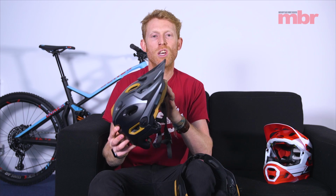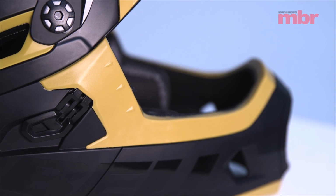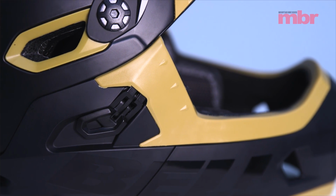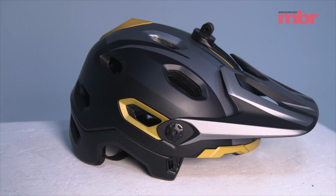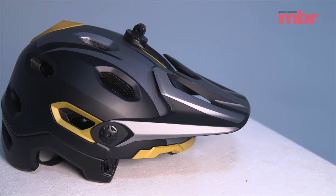Obviously there are quite a few convertible helmets in the market at the moment, but most of them have a removable chin piece that just extends over the front of the helmet. This, on the SuperDH, is a complete full 360-degree chin piece. So what we've got on here is a much more substantial bit, but what's left then is much lighter than a lot of the other helmets like the Gyro Switchblade, for example, which means that as your practical cross-country lid, this pretty much will suffice. It's not going to be as lightweight or as airy as a proper cross-country lid, but it's a damn sight lighter than a lot of the other convertible helmets.